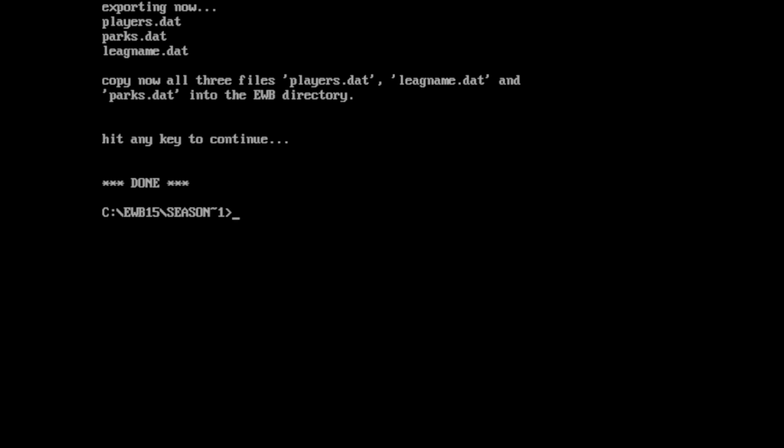Off camera here, I'm going to copy those 3 files. You won't see this, but you just have to trust me that I'm copying them from my SeasonTool folder into my Earl Weaver 1.5 folder.